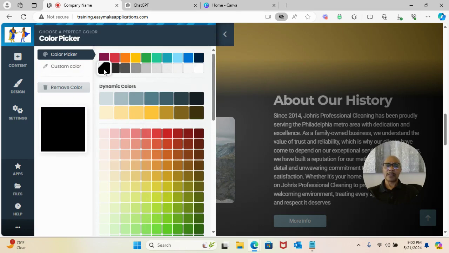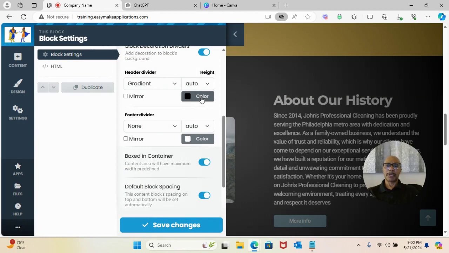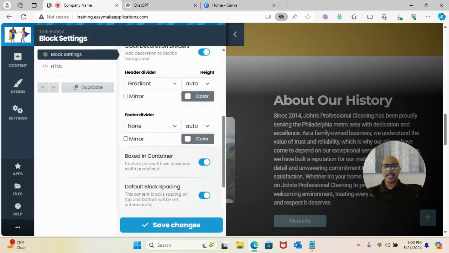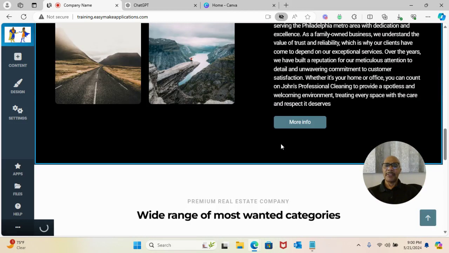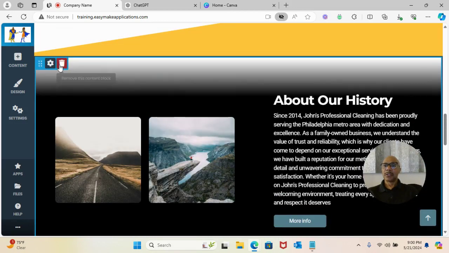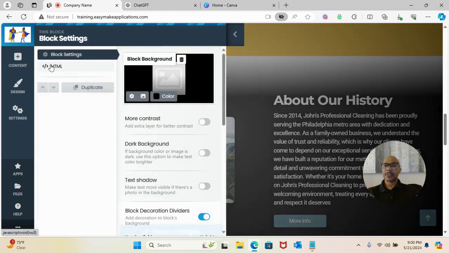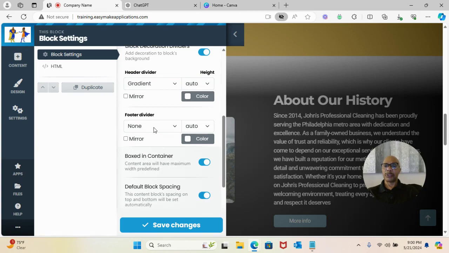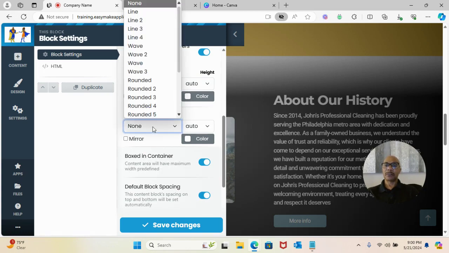Let's go back to there and let's make it black. And let's see what black looks like. Nope, we're going to make it white. See? Trial and error, trial and error. Get white. I like that. That's good. And then what we'll do is that we'll drop some gold at the bottom. So let's come here and we're going to go to the block decorator. But this time we're going to do the footer.